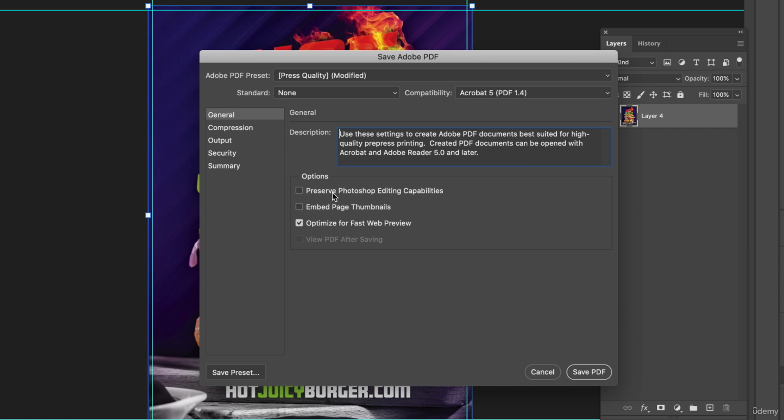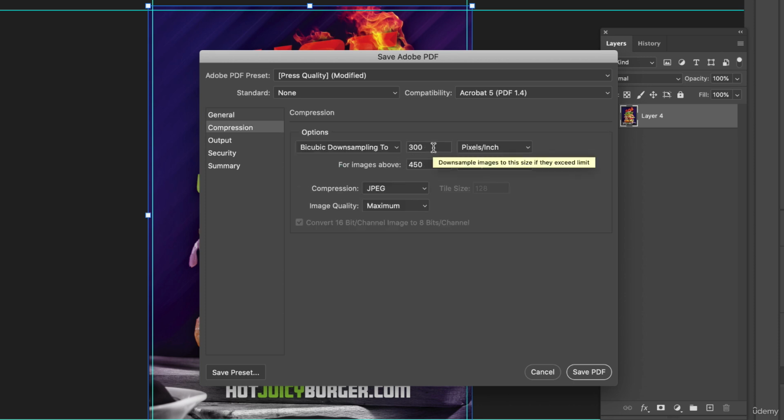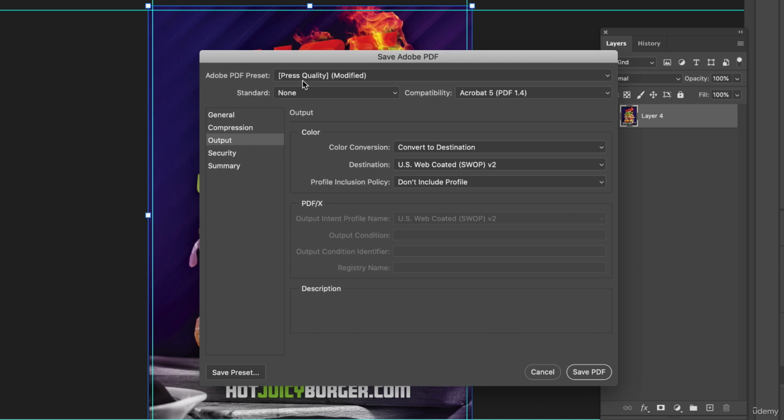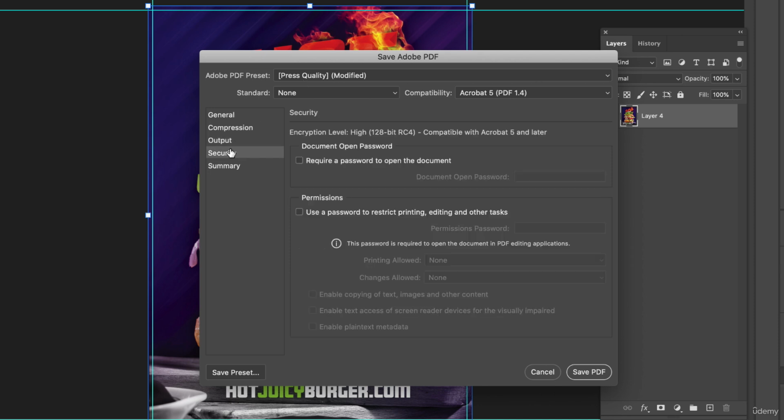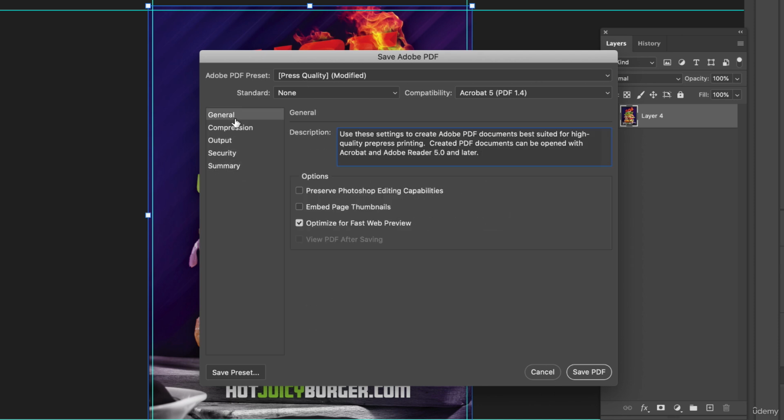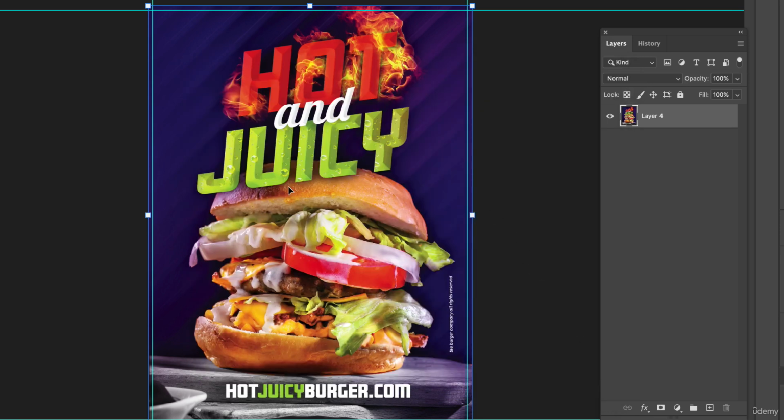So for both programs, Illustrator and Photoshop, I always uncheck that whenever I'm sending a final PDF to a printer. Just make sure we're at a nice high resolution, which is 300. All this is set up when you click on Press Quality, so I don't think we need to change a thing. So all we did was uncheck Preserve Photoshop Editing Capabilities, and we're ready to save the PDF. And it's going to add that bleed, and it's going to be the right document that they're going to need.